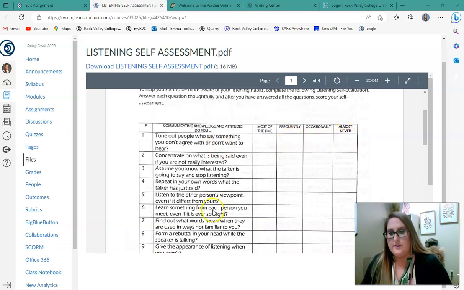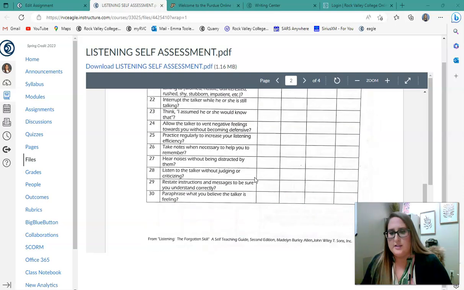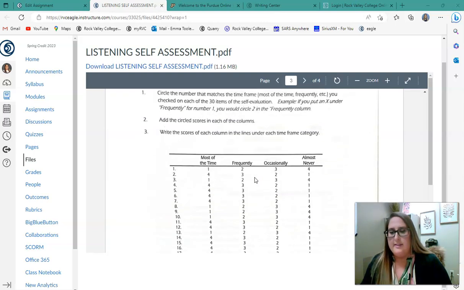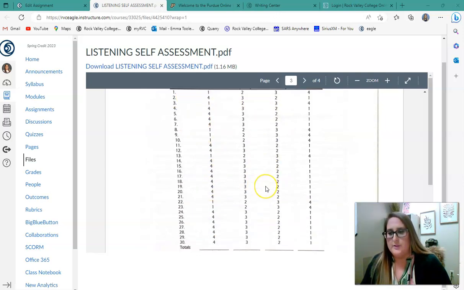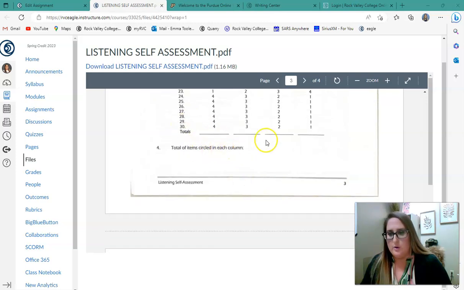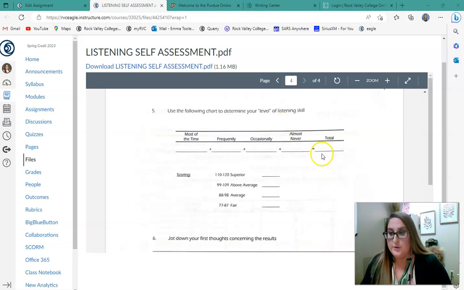So you have to read each of these. Some of them are statements, but they end with question marks. We'll ignore that. And then you mark which of those is true for you. So you go through, it's 2 pages of those types of questions, and then it tells you how many points to give yourself for what you marked. So for each question you have to go through, give yourself a point, or whatever it is, 4 points, and then total them up. And at the end, your total score will tell you what type of listener you are.